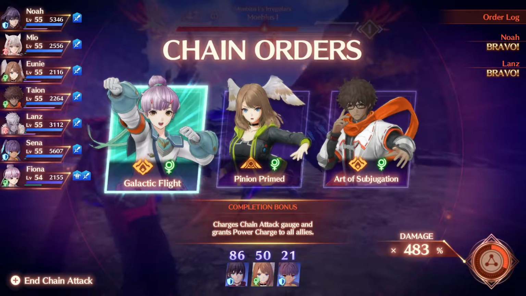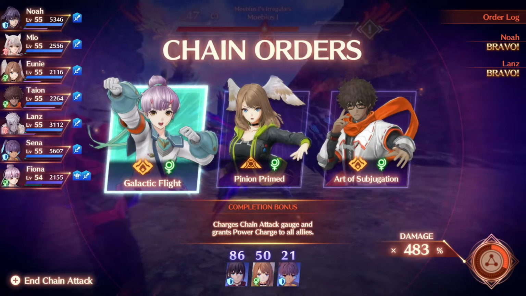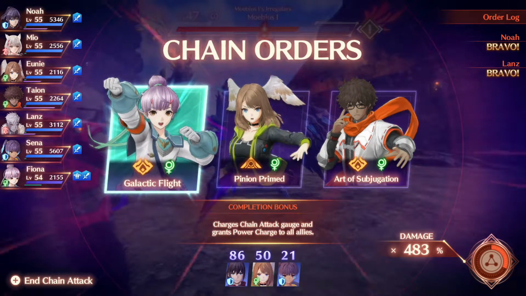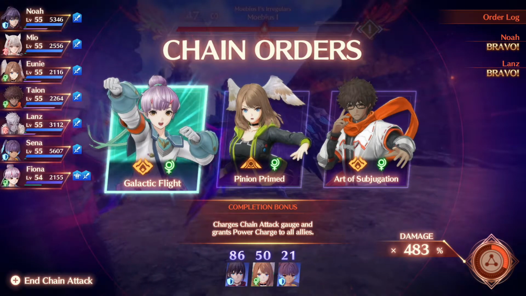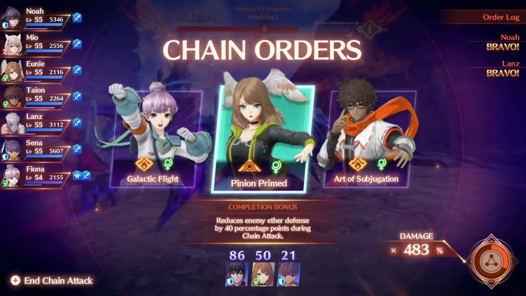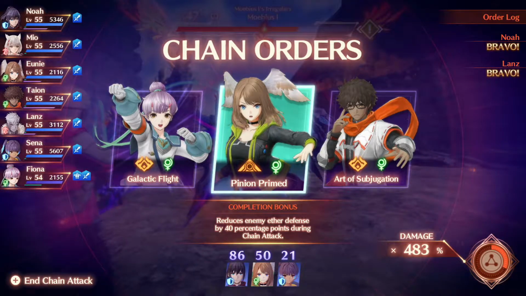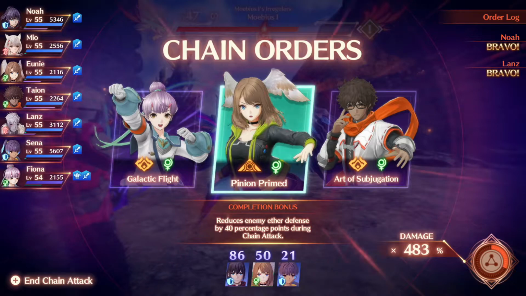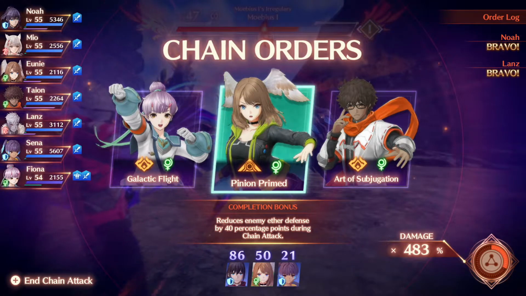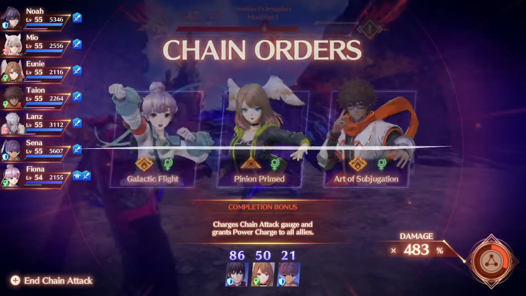Okay, here's your order. Charges chain attack gauge and grants power charge to all allies. What? Are you saying I get another round? Leave it to Uni. Very interesting. Very, very interesting. Huh. I mean, okay. Sure.